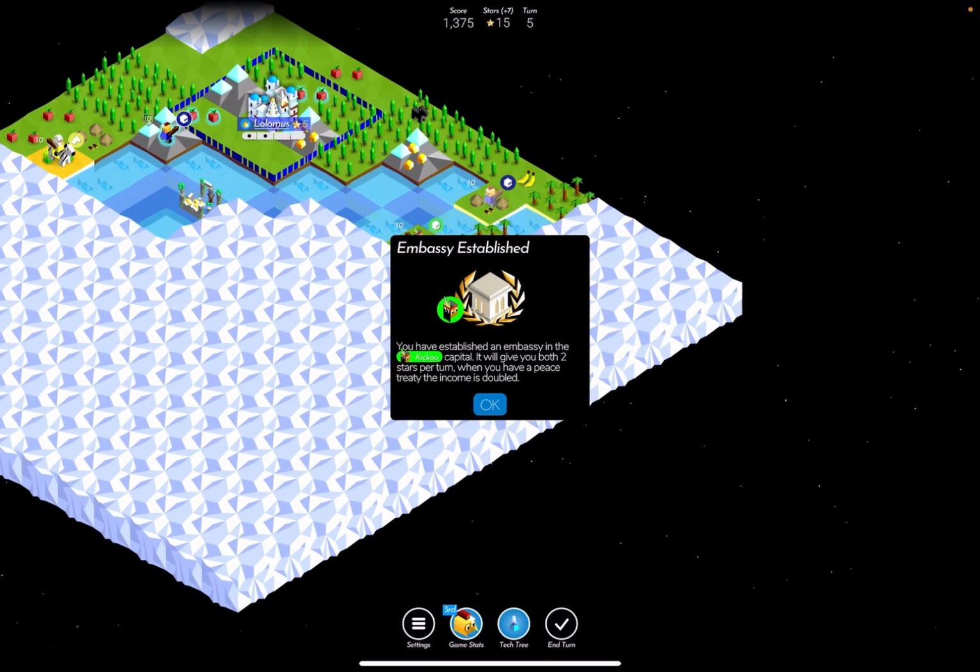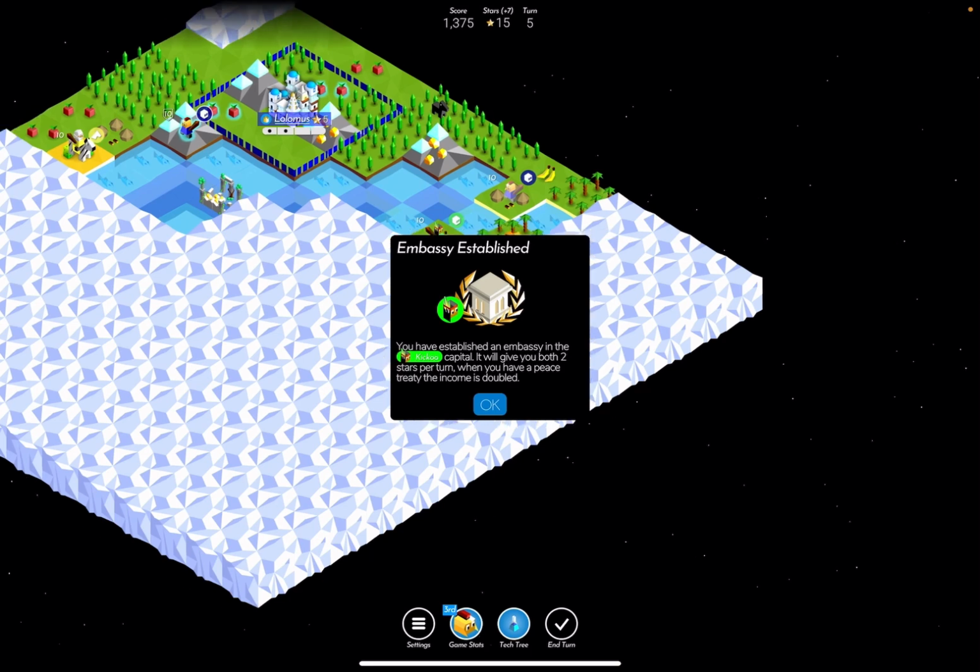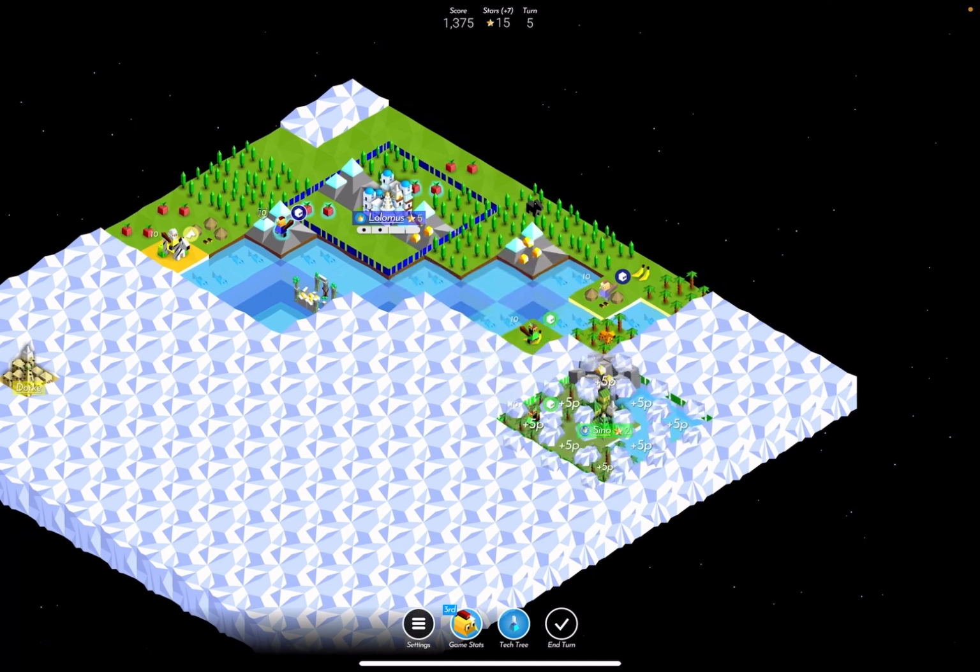Now, that's going to give us, both of us, 2 stars per turn, and that income will be doubled if we have a peace treaty, which I could send just after this, making it 4 stars per turn. And that's just for my embassy. If they were to establish an embassy in my capital, that would also give us 2 stars per turn. If we had the peace treaty, 4 stars per turn, meaning if we each had an embassy in each other's capitals, you would be giving each other 8 stars per turn, which is rather nice income. Really very useful in team games, and if you want to change up an FFA a little bit.